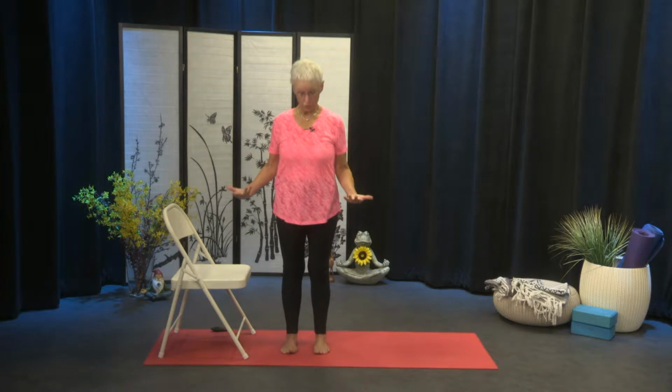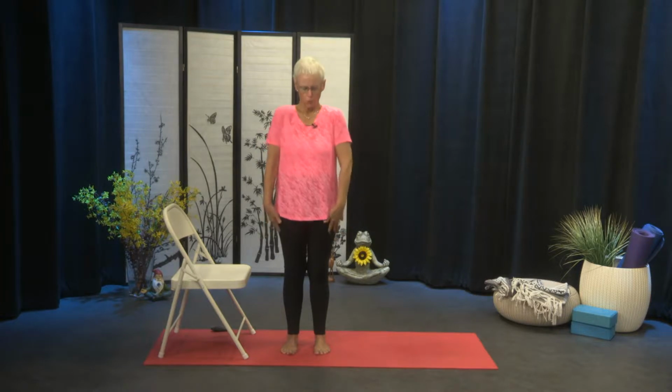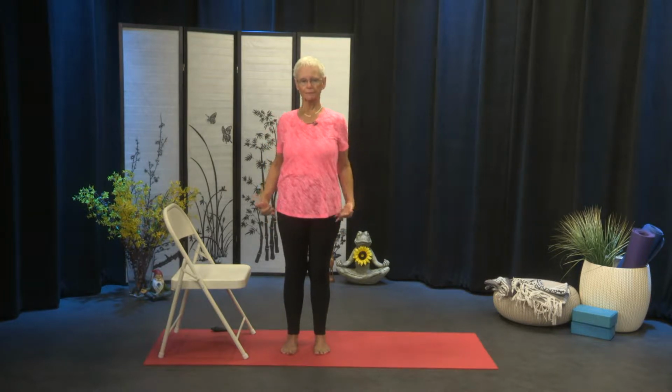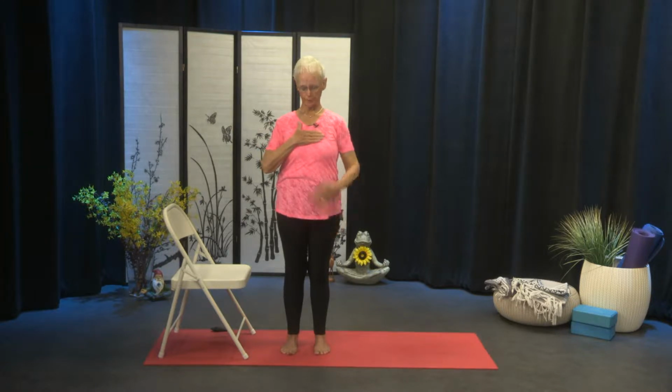So stand nice and tall in Tadasana, root your feet down into the ground, let the sternum and the crown of the head lift and roll the shoulders up and back. Take your right hand just over your heart, right on your sternum, and take your left hand on your belly. And begin to simply breathe.